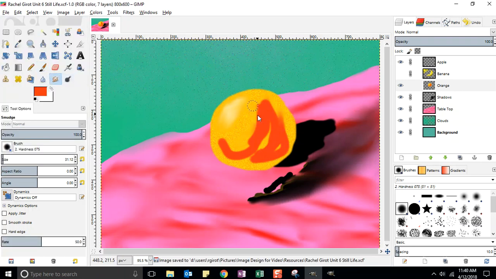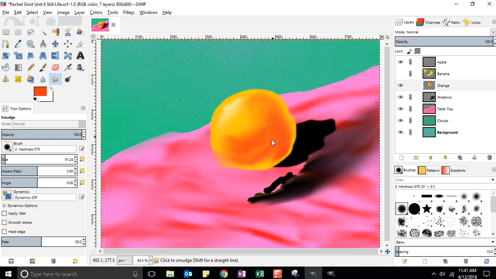So I'm going to blend, blend, bigger brush, because I want this to look like an orange. An orange with a highlight on one side and shadows on the other side.